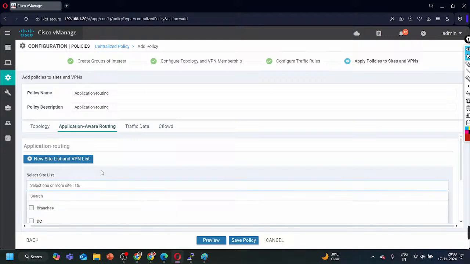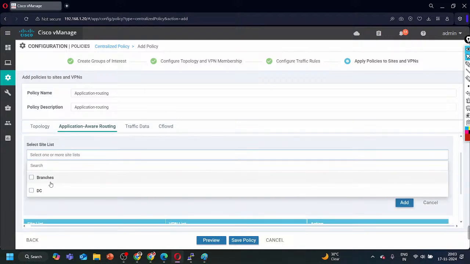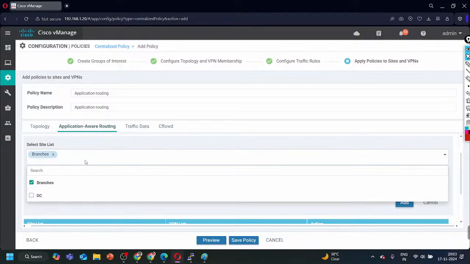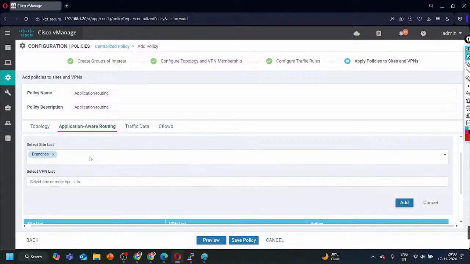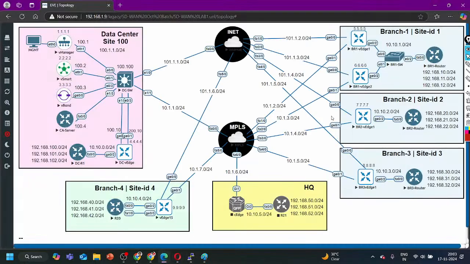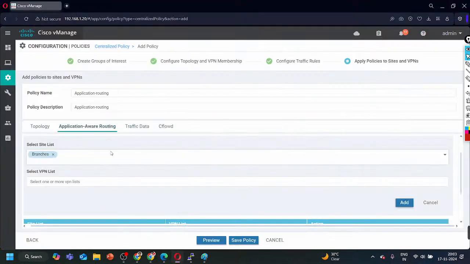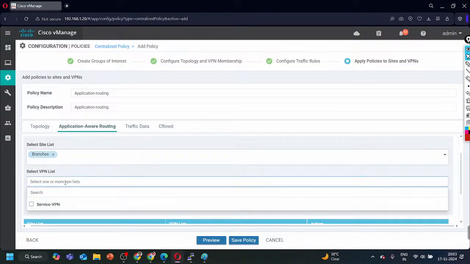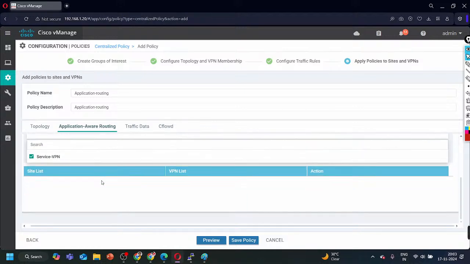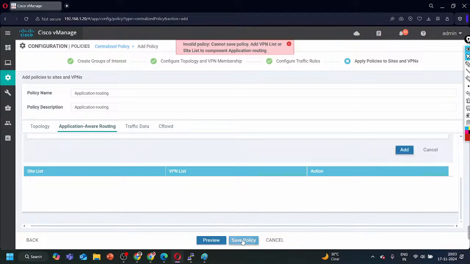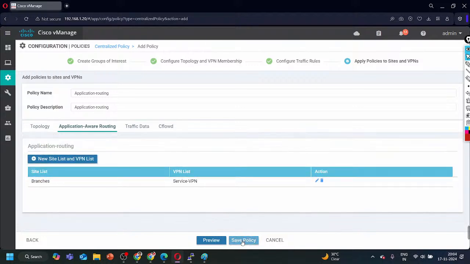So select site. For all the branches, I have only 2 site lists, branches and DC. So I'm going to apply it for all the branches. If you want to apply it for specific branches, first you have to create a site list for that. So I have selected the branches and then VPN. VPN is 10, VPN 10. And now add and save it.